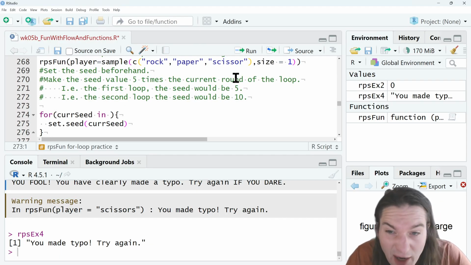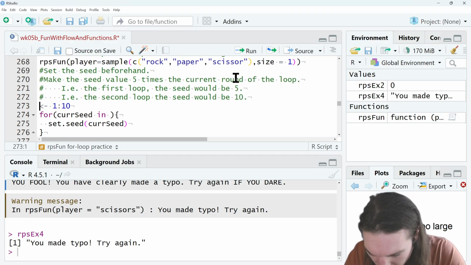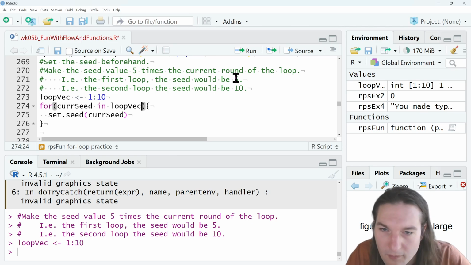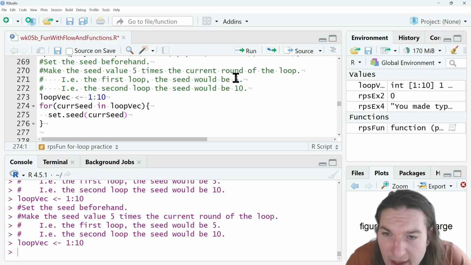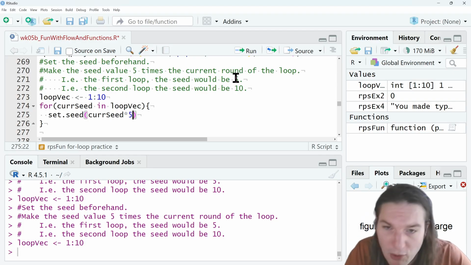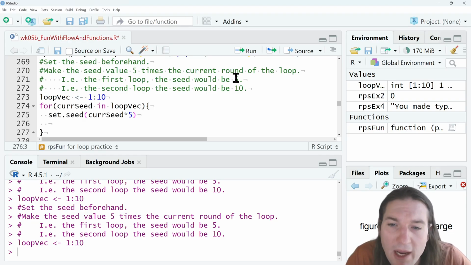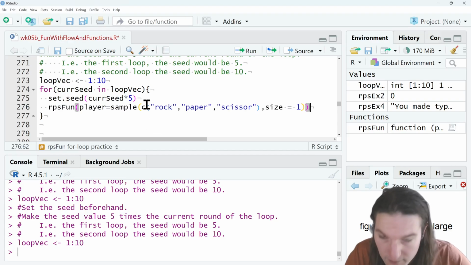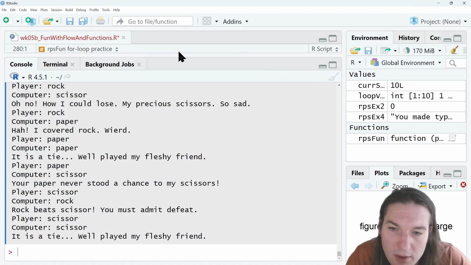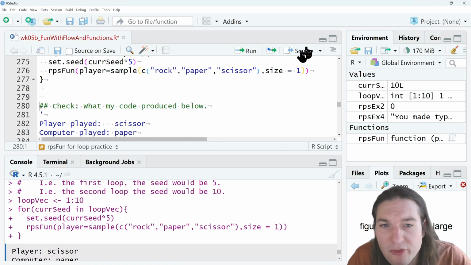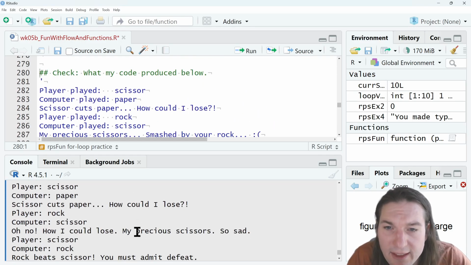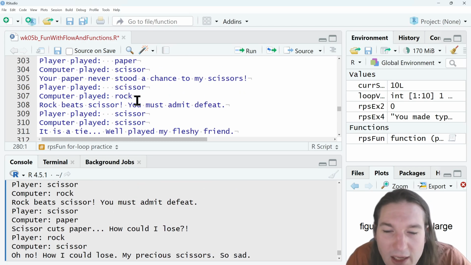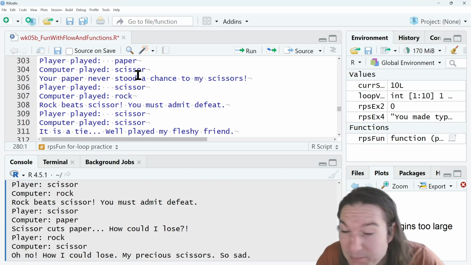Now, I could put the colon here, and I often do, but I also could have put it out here. I often will call this loopvec, for just loop vector. And so, this is saying the same thing, right? Every time it runs this, it's going to set the seed, and I said to multiply that by 5, and then do the code right here. Okay, so when I run this, it's run each time, and because I was setting the seed, that should match all of this precisely, or at least precisely enough, outside of the few different messages I used because we improvised that earlier. But yeah, that all worked.